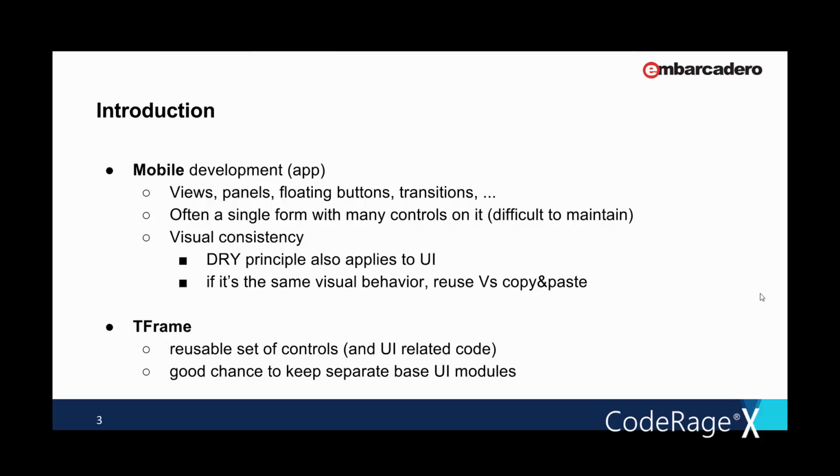TFrames have been introduced a long time ago in Delphi, in the VCL at first, and also in FireMonkey. They provide you a way to box a certain number of controls and reuse them while having a chance to design them in a separate unit that is the frame unit. Why you may want to do that, apart from the maintainability issues? It is very important that your application is visually consistent throughout all the views.